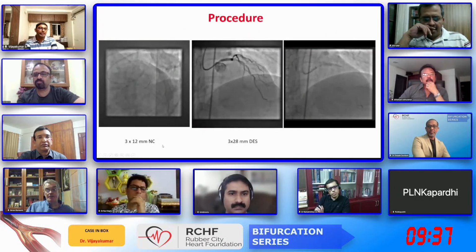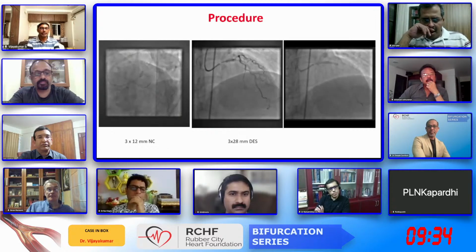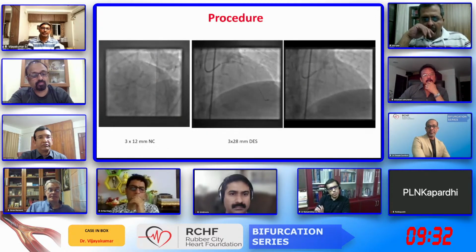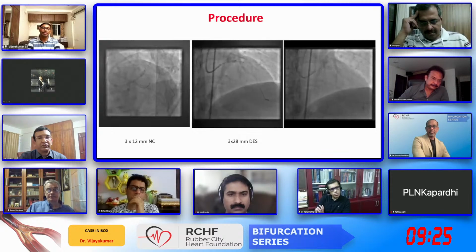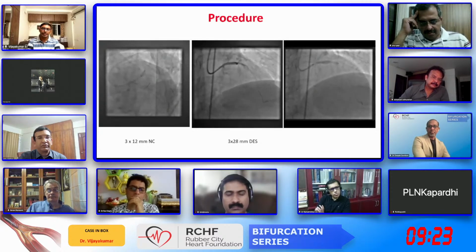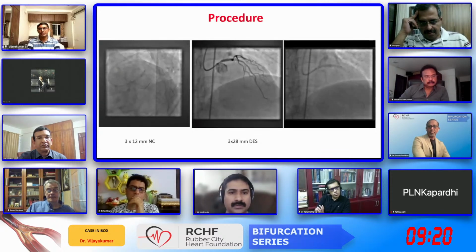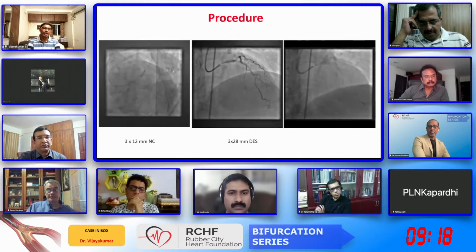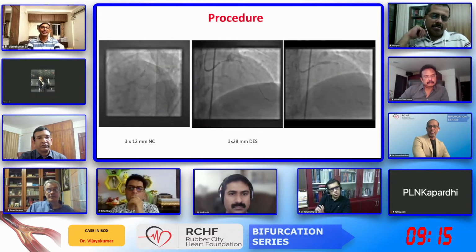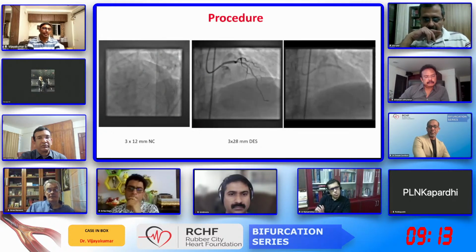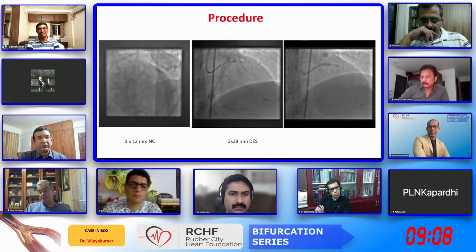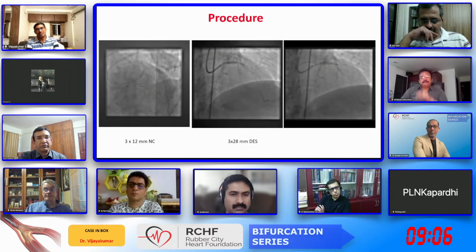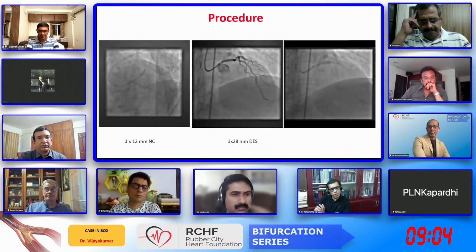So we dilated with a smaller balloon, then with a 3.12 NC balloon in the LAD. We didn't cover the ostium, but we covered the area that we dilated with our hot balloon. And this is a 3.28 Xience stent that is implanted. We would love to have the same stents, but unfortunately we didn't have a similar size with a Synergy. So we used that, and unfortunately on the other side also we didn't have a similar size with Xience. That's why we have to use two different types of stents.